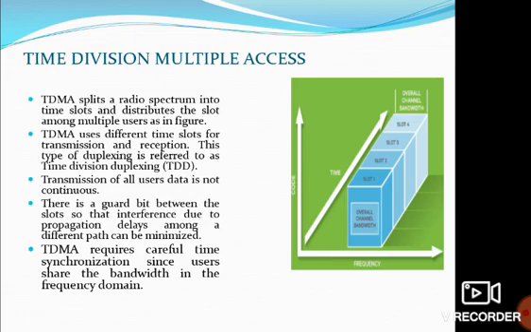Second is time division multiple access. Now the question arises, why do we go for time division multiple access? In FDMA, it was a limitation that when a user is allocated a frequency but the user is not using that frequency, no other user can use that frequency because it is allocated to some particular person. Other persons are not allowed to use that frequency. So that means we are wasting bandwidth.